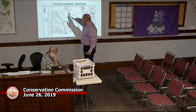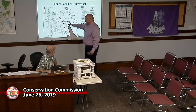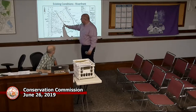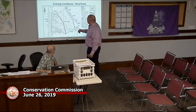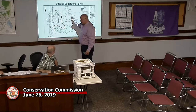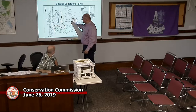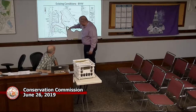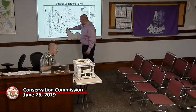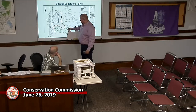The riverfront area, these are bank flags associated with a perennial stream that runs on the backside of the property. The green line represents the first 100-foot inner riparian zone, and the red line represents the 200-foot riverfront area. If you flip to the next slide, this characterizes the BVW. This whole area is wetland. This is a very low-lying area that is not 100-year floodplain. It's map zone X, 500-year floodplain, which is non-jurisdictional, but you can see the characteristics of this being sort of floodplain. It's also historically modified. You can see some of the steep grades down here. If you've walked out there, there's a steep gradient berm that runs most of the distance across the property, and the wetland line coincides with the toe of that slope.